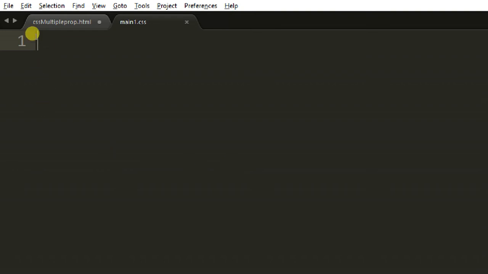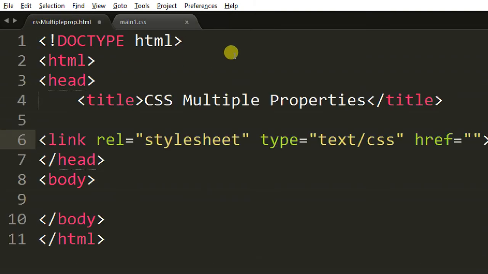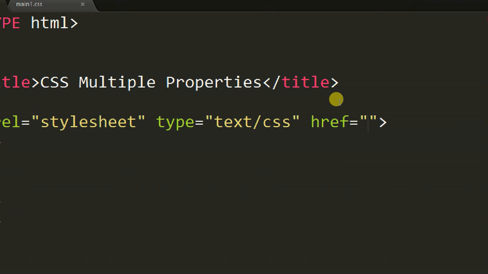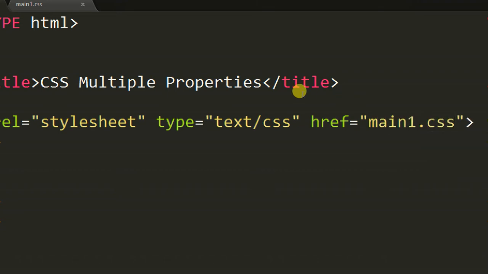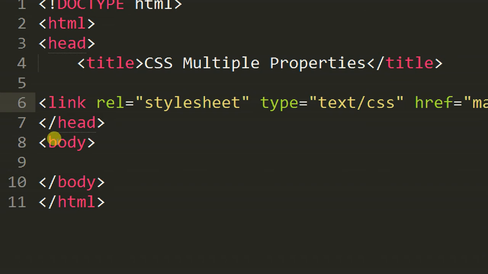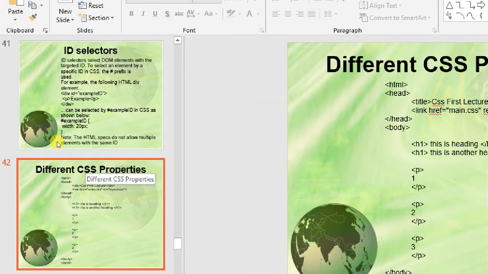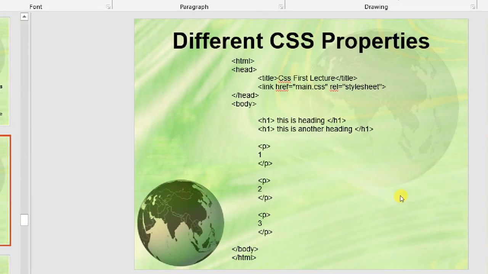Now I want to link this file, main1.css. This is heading 1, this is another heading, and all of the P are paragraphs.